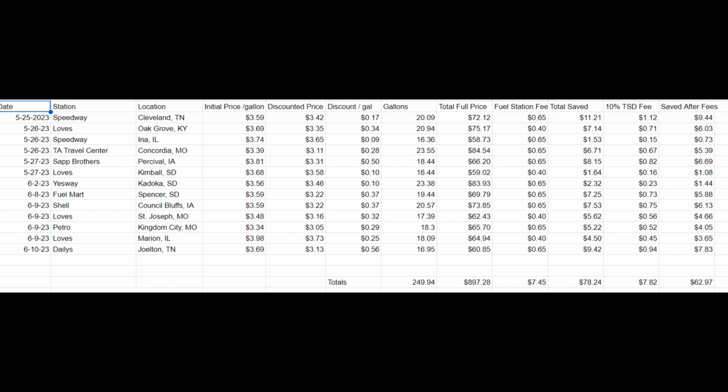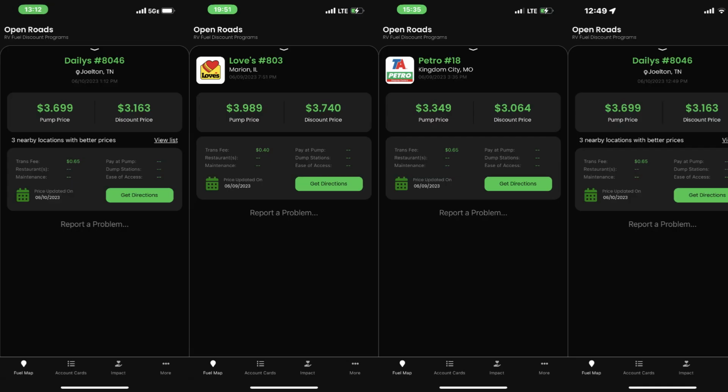I have entered all my information into a spreadsheet so I can share it with you. Now, in complete transparency, some of these numbers got a little bit crunched around and changed a little bit, I believe due to those sneaky extra digits that they add into those fuel prices, like $3.99 9/10. Because I did the math here, there's a penny or two off in a couple of places, but I thought I had screenshots showing what the actual price was on the app on all these stops, and somehow I missed a few of them. So that's what I had to resort to in calculating the price at a lot of these. Anyway, it didn't change much, but it did change a little bit. So I just wanted to be totally transparent with you about that.